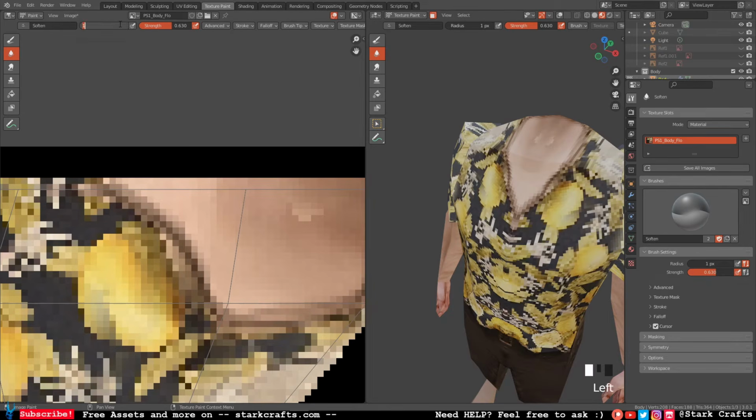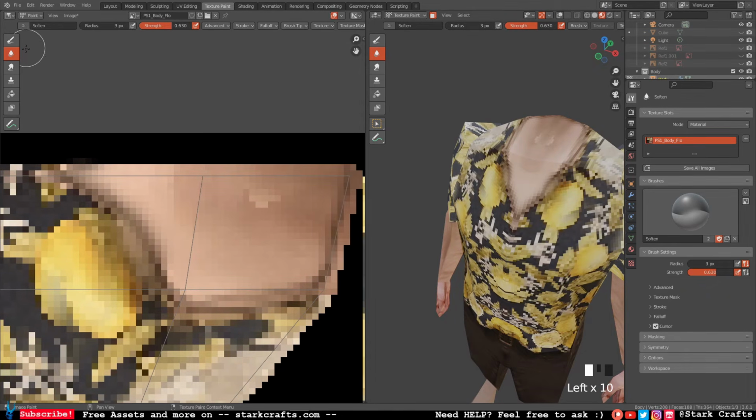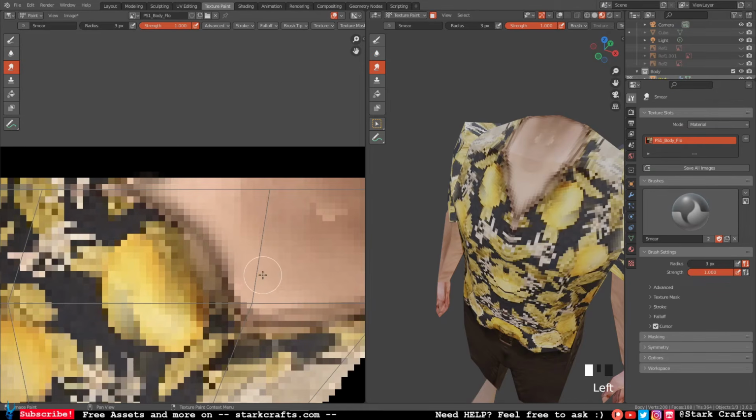We can increase the size a bit. And I think the smear tool would be a better option to blend it.